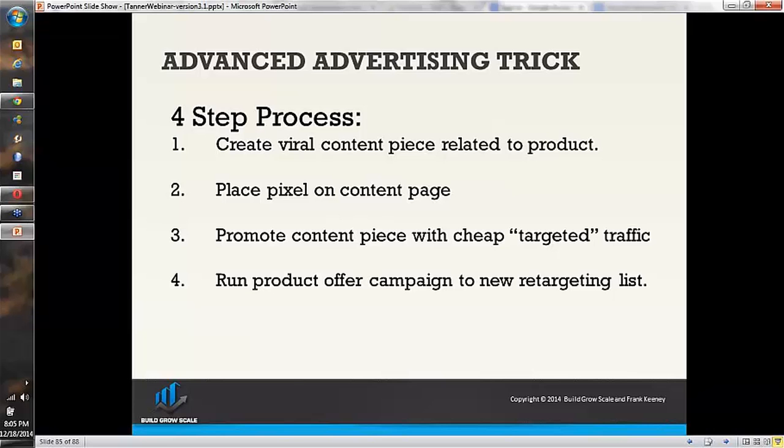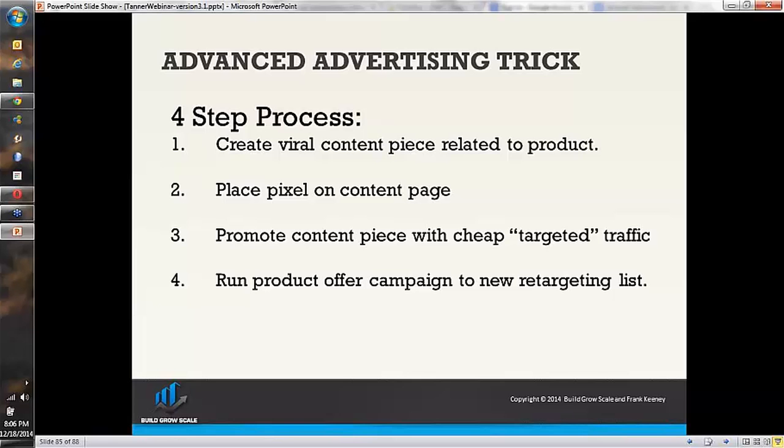So you figure out what your market is. You create a viral piece of content or a very shareable, very exciting piece of content related to the product. Not necessarily the specific product, but the niche or a topic that someone who is interested in the product would buy. So, let's say you were selling a paleo cookbook, like paleo for CrossFitters, right?